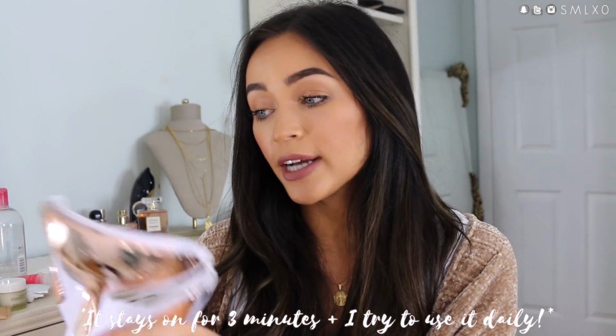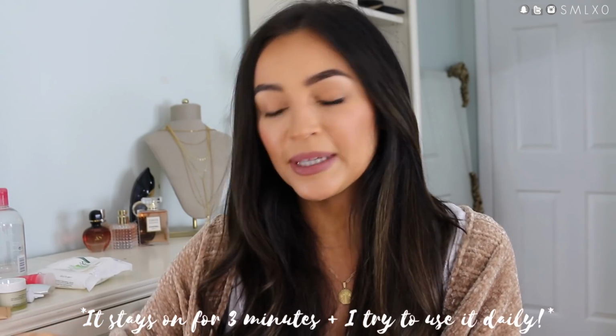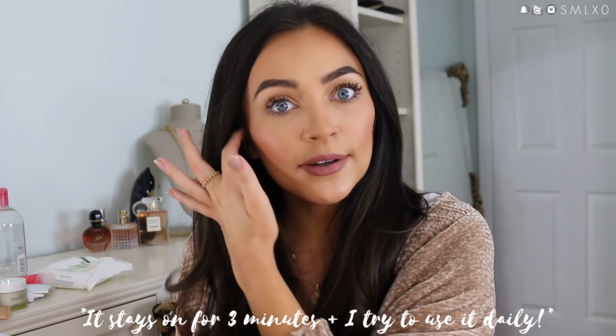I've been using this for a few months. I bought this myself. It's expensive, but if you can get it on a Sephora sale, that's what I did, and I think that it's a really cool product. It's hard for me to say if I've seen a difference because I don't have a ton of wrinkles or anything to begin with, but the LED lights in this are going to help with acne and anti-aging. The light is going to help produce collagen. They used a similar kind of light on me when I had my facial done, and I just feel like it can't hurt. When I'm using this mask and walking around the house like a Power Ranger, I just feel like I'm doing good things for my skin, and I really like it, and it can't hurt.